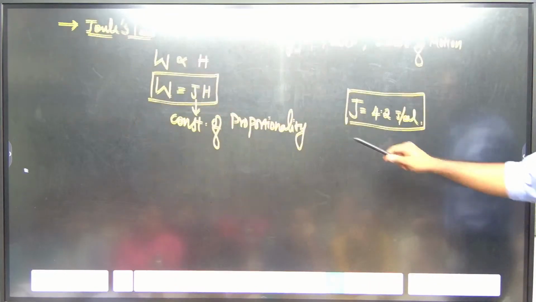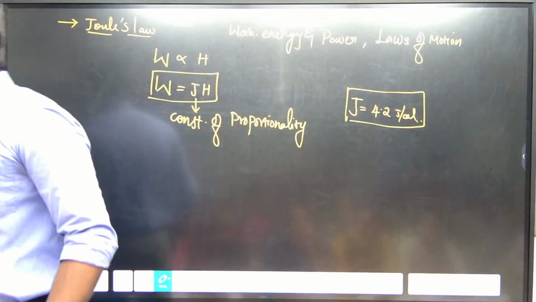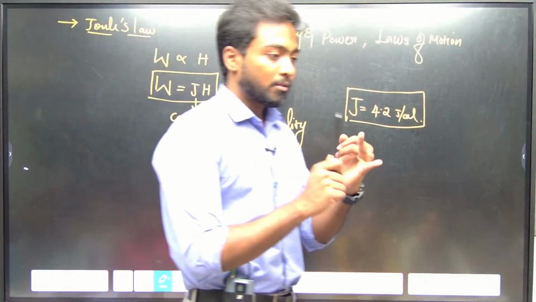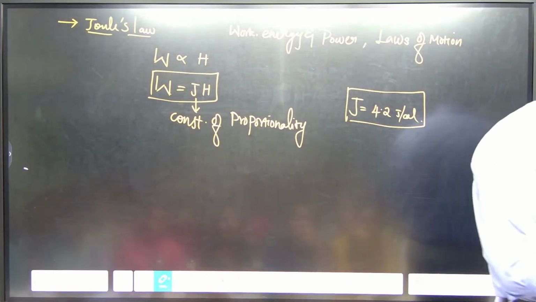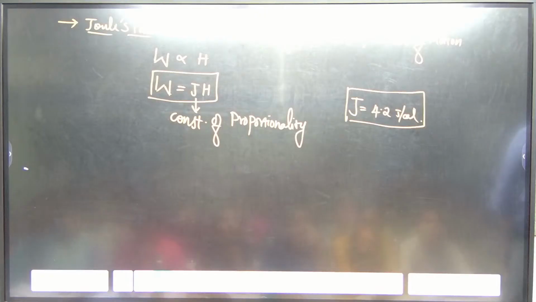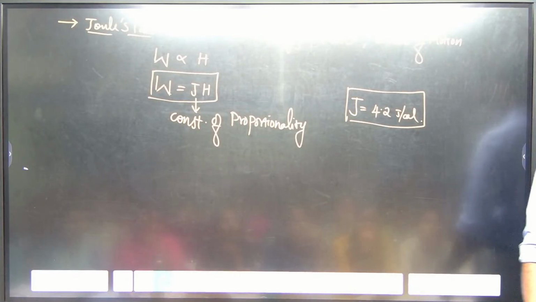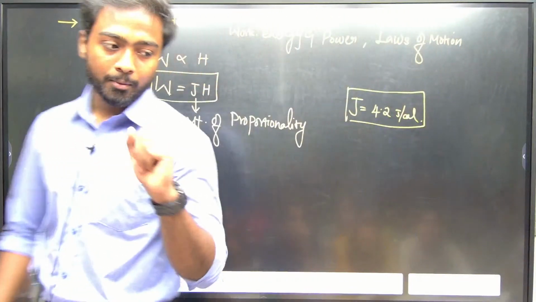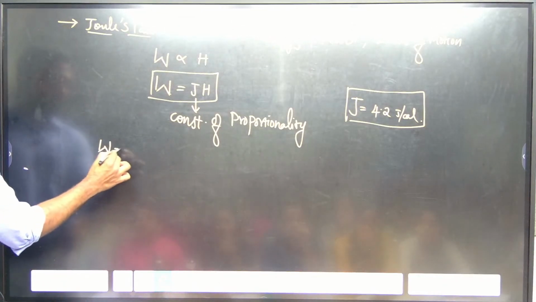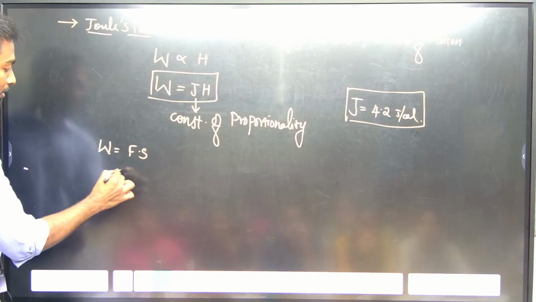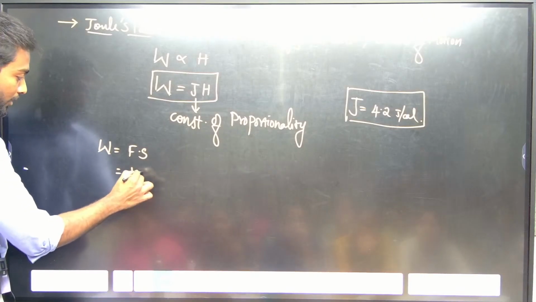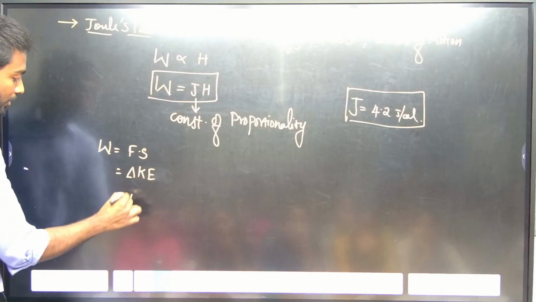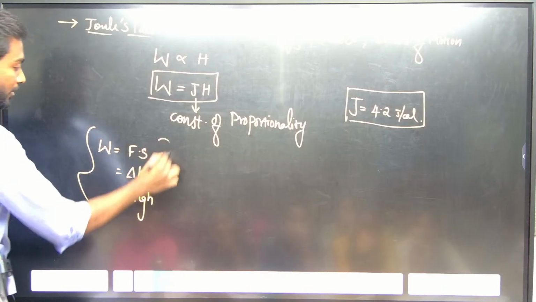So now, what are the terms we have talked about in work, energy, power, about work? Work is nothing but force into displacement, work is nothing but change in kinetic energy, work is nothing but mgh, that is potential energy, right? So kinetic energy is half mv square, potential energy is mgh, and one more thing, work is force into displacement. So can I write W equals force into displacement, and it is half mv square, or else I can write this as a change in kinetic energy, and then mgh. So I can write this as work.